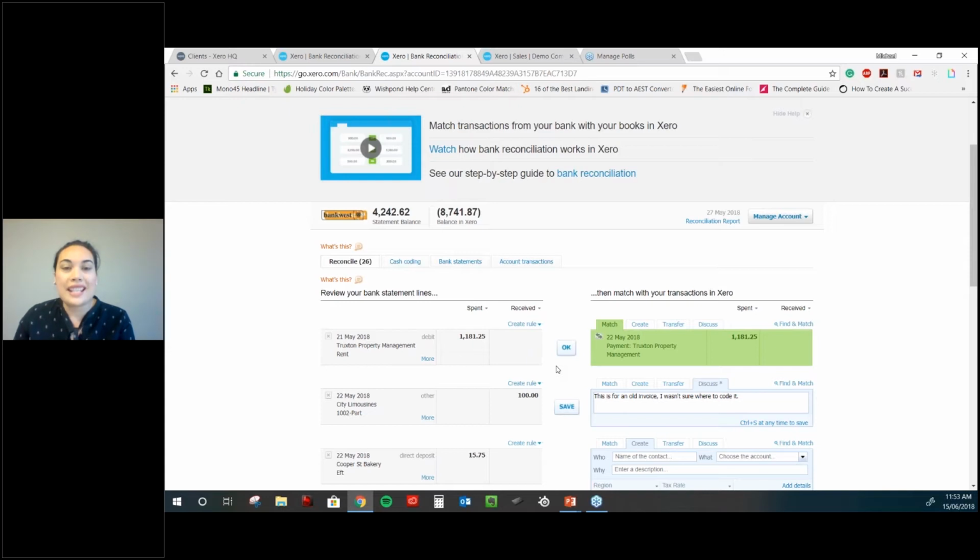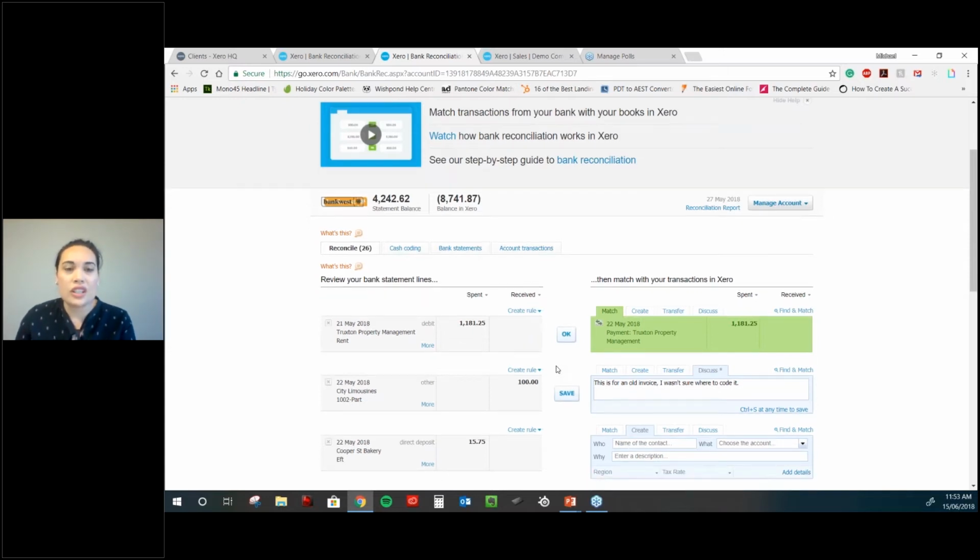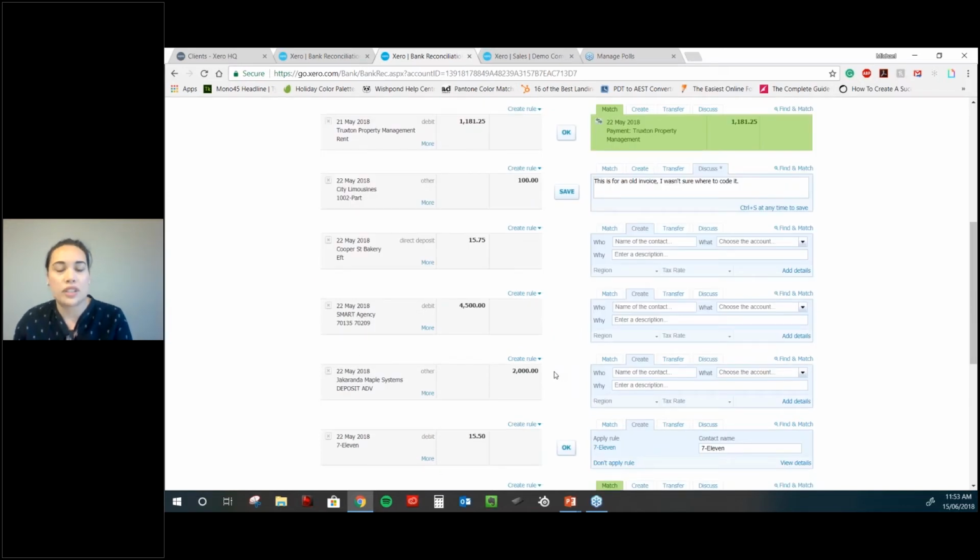So like I said at the start, bank reconciliation is really about making sure that your bank statement matches up with what's in your accounts, and then coding them to a particular account so that you can have meaningful information and reports so you can understand what's happening within your business. To this day, I still do the bank reconciliations for my own accounts. The reason is it gives me a good understanding of what's happening in the business.